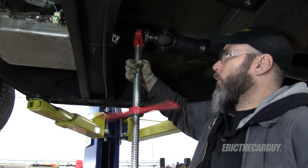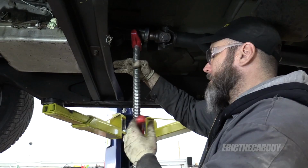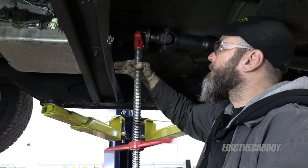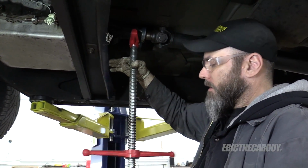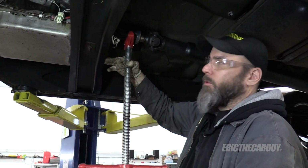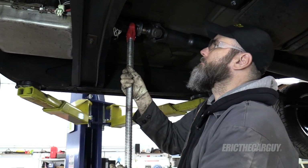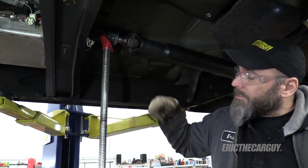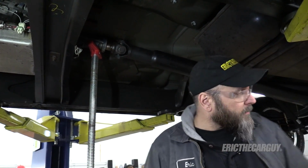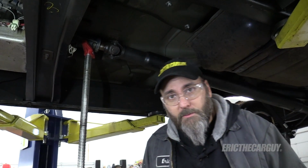Eric, why not take out the drive shaft? Won't come out. See previous videos. So what I'm going to do is pull the transmission forward and the drive shaft's going to fall out. That's my plan anyway. And then once the transmission's out, I'm going to disconnect the drive shaft from the differential, but for now, this is the way forward.